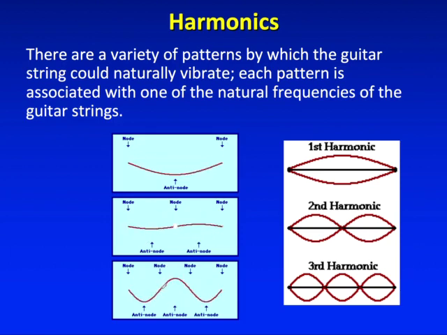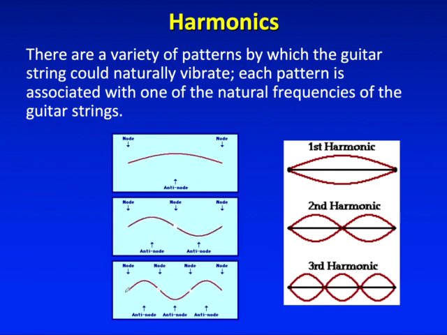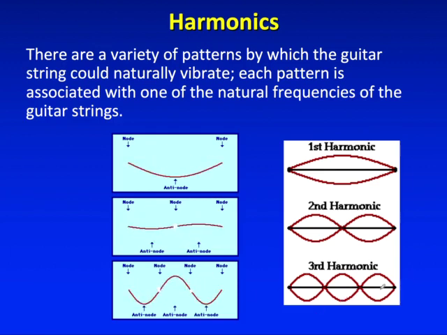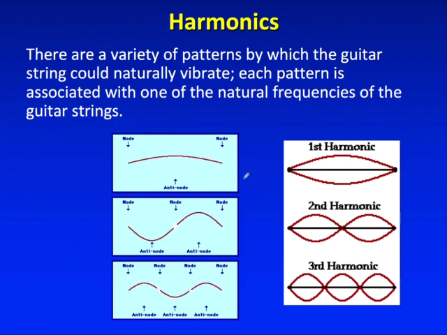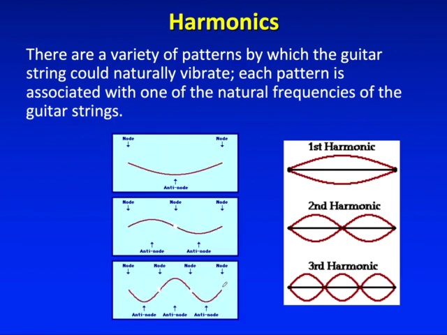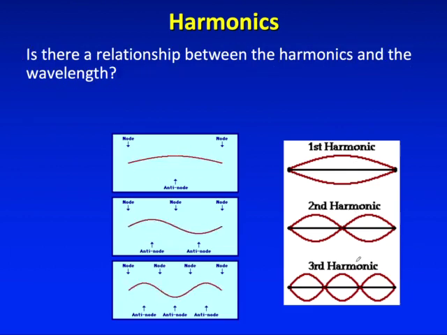Finally, if you take that same guitar string and put your pinky finger at either the 1/3 or 2/3 of the length and force a node here or here, you can actually force it into this vibration mode. This is the 3rd harmonic. In reality, whenever you pluck a guitar string, it tends to do a little bit of all of these. Why? Even without trying to put your pinky fingers here, here, or here, you'll end up with a little bit of the other ones, which gives it the richness of tone. It's not just a pure sine wave. You end up with a group of first, second, and third harmonics.